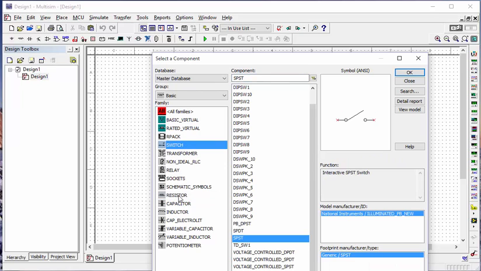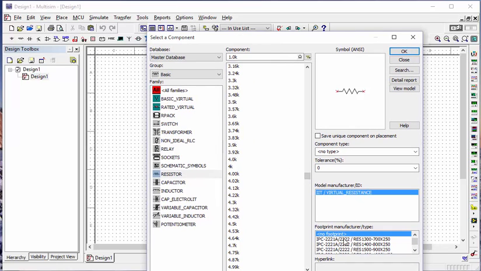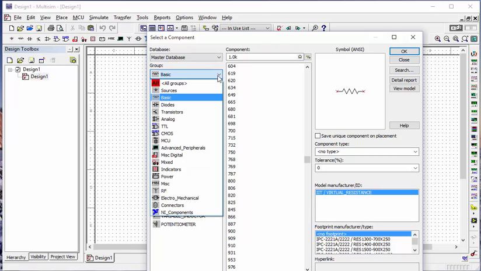And when you click on a group or subgroup of the group, you can see a large amount of options, in terms of values, in terms of manufacturer, in terms of tolerance. You can change the tolerance as you wish, and of course within the design itself you can change these values, as I will show you in a second. The groups which are here can be chosen from this list as well.